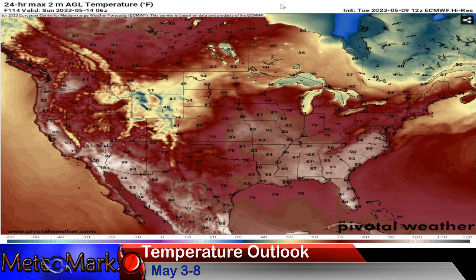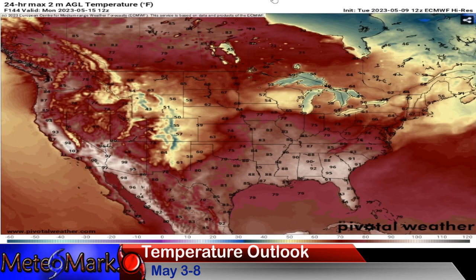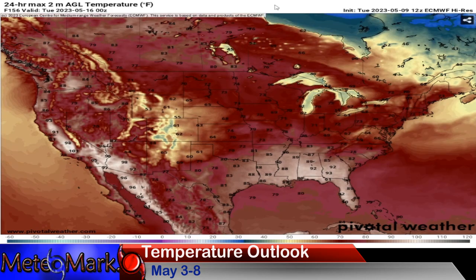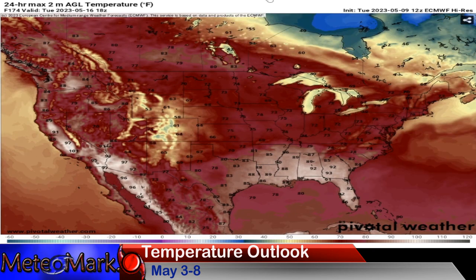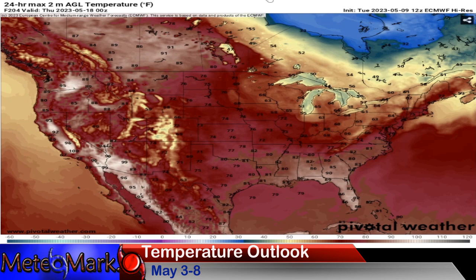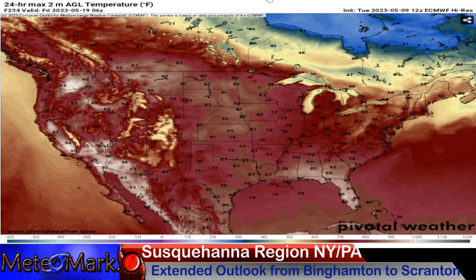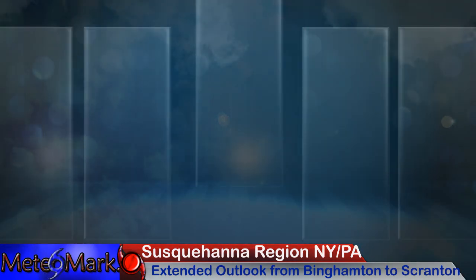But look out west here. We start to heat things up into Sunday as well. You do start to see the evidence of some sort of trough around the edges here. And look at what's going on the backside of this big old low-pressure system into the Plains. And then look as we get into Monday. Yeah, the heat's going to start to build again. You start to see most of North America really starting to build into next Tuesday as well. And then look at next Wednesday. Yeah, we do start to see a cooling trend there into the Northeast. You knew that was coming eventually, but 60s is still not too bad for this time of year.